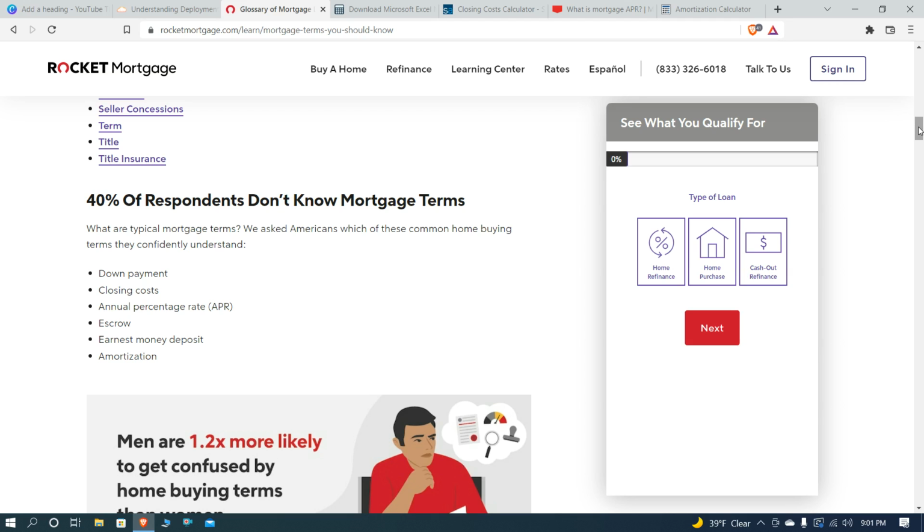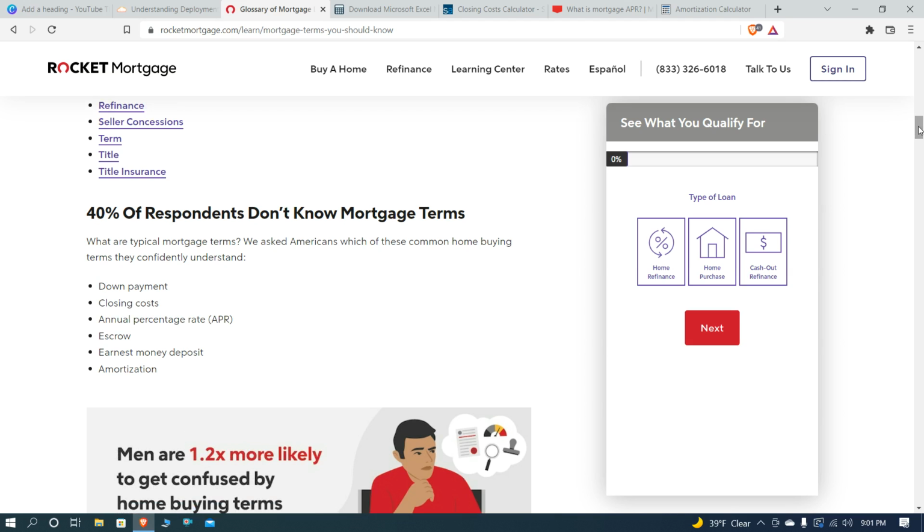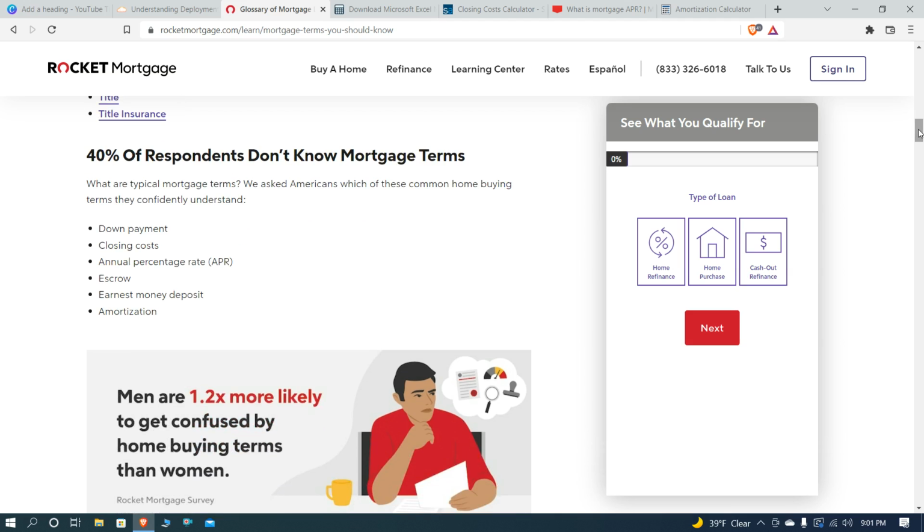Now, when it comes to new homes or new builds, typically it's anywhere from $500 to $1,000, depending on where you're purchasing and what city and whatnot. But just know that when it comes to submitting an offer on a home, whether it's a used home or a brand new build where you're just agreeing to buy it, you will always put an earnest money deposit down. I've purchased multiple homes, and I have always had to put down $1,000, almost exactly, on all of the homes. So that's what you have to do.